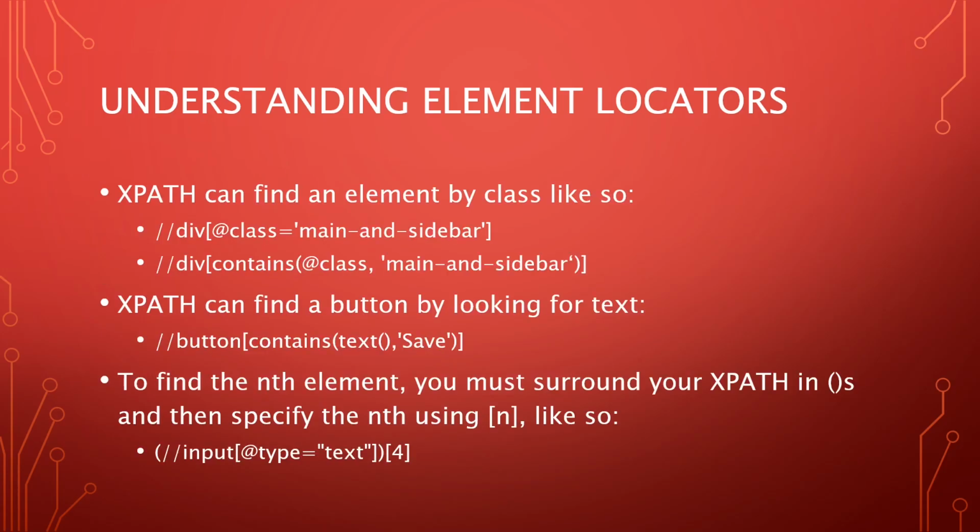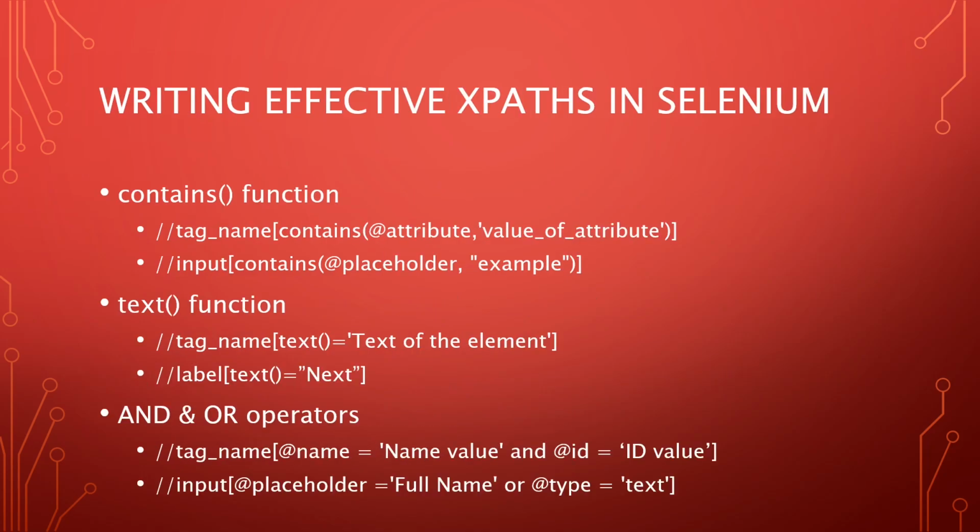These are just a few examples of what an XPath looks like. XPath can locate elements by ID or class or name attributes. It can find elements by looking for the text inside them, and it can find the nth element on a page. XPath has always been one of the favorite locators among automation engineers, especially for locating dynamic elements on a web page. Contains is one of the methods used in creating an XPath expression. We can use it even if any part of an attribute changes dynamically. It can identify any attribute by using its partial value.